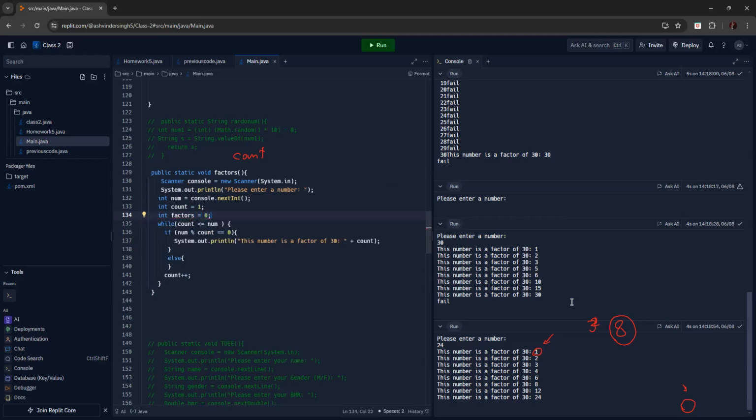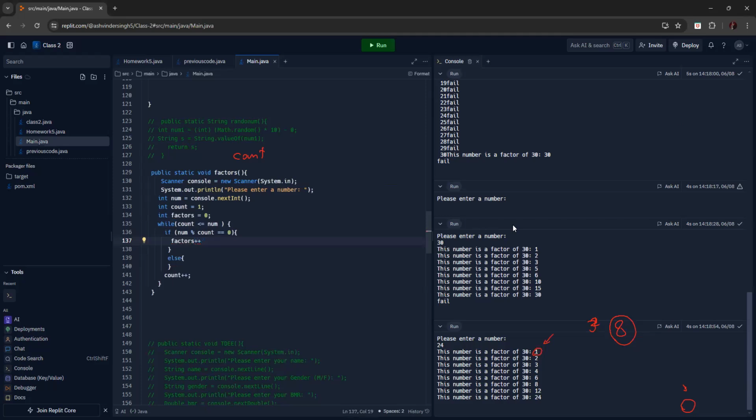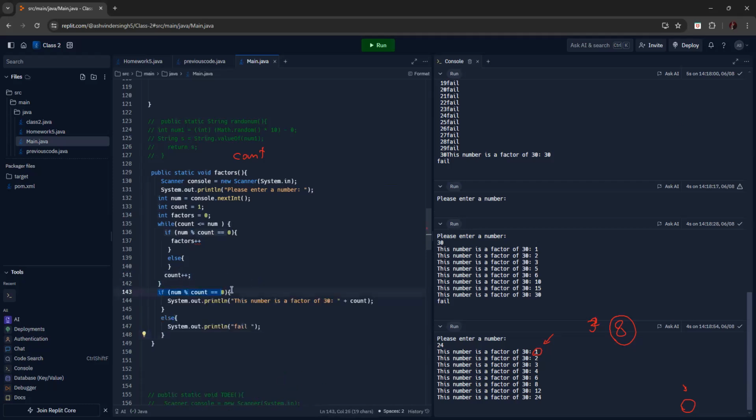Say it's equal to 0 now. And then I get rid of this. Then I put back the plus plus. And then here.